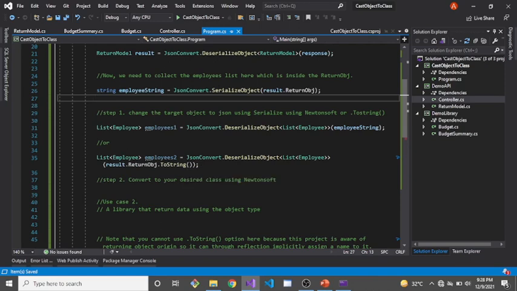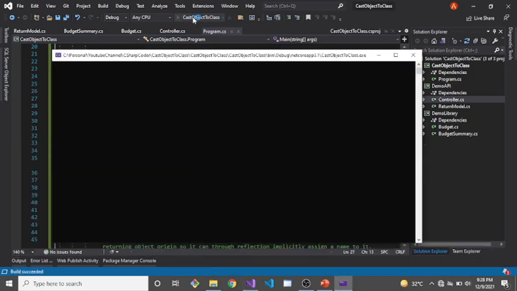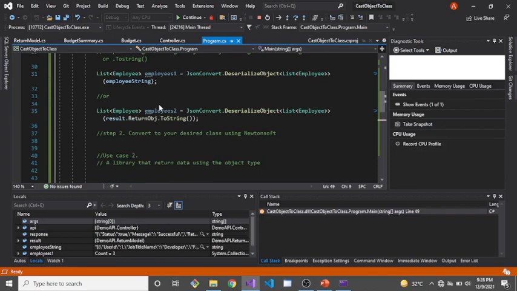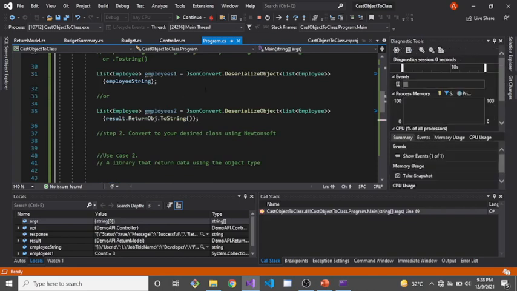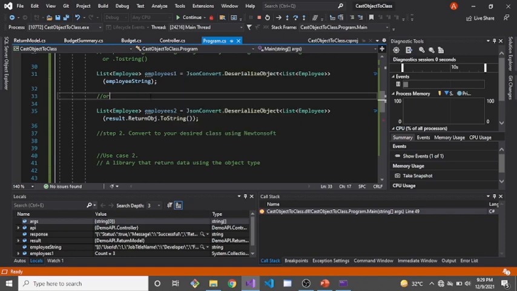So can we see if this works, just like we have seen the other one? We can quickly see that. As we run this, we now have it on the breakpoint. If you point to this, you notice that we still have that object. The ToString method will convert it to JSON, and we can deserialize that JSON into objects like so. And if you look at it, we have exactly the same result.